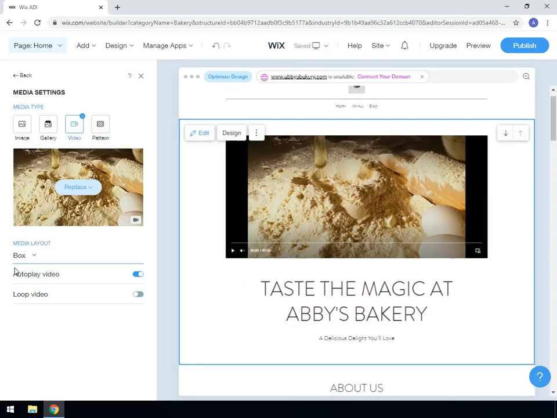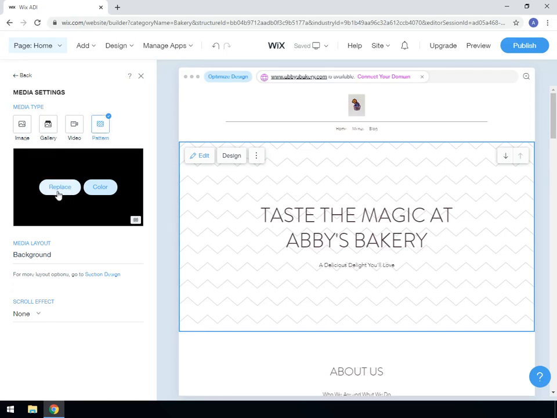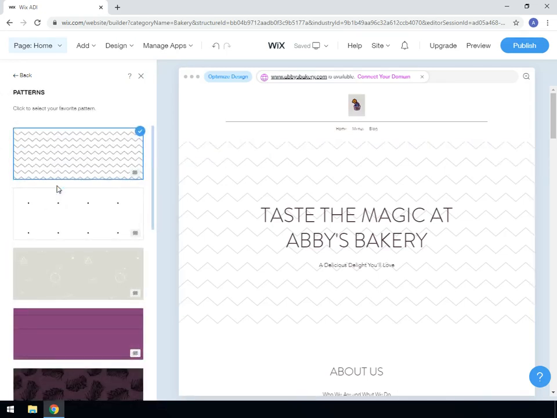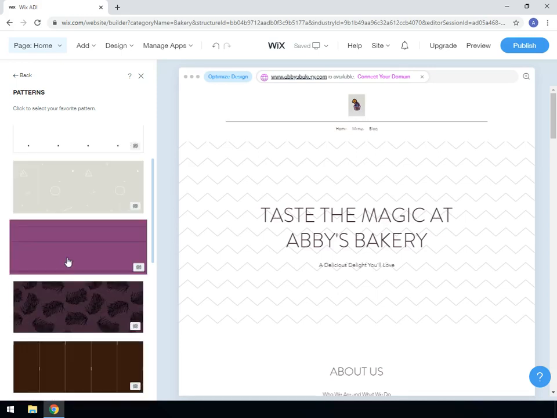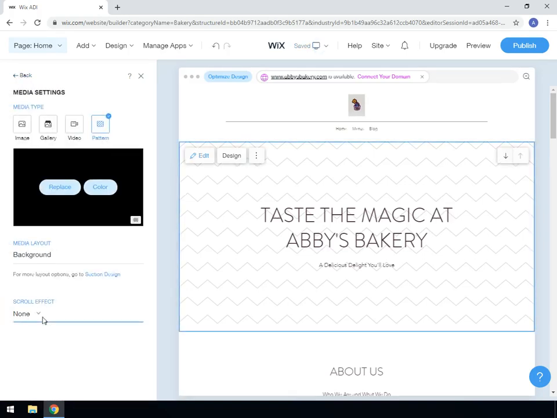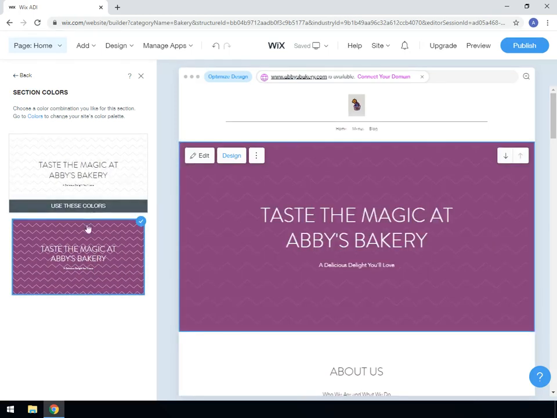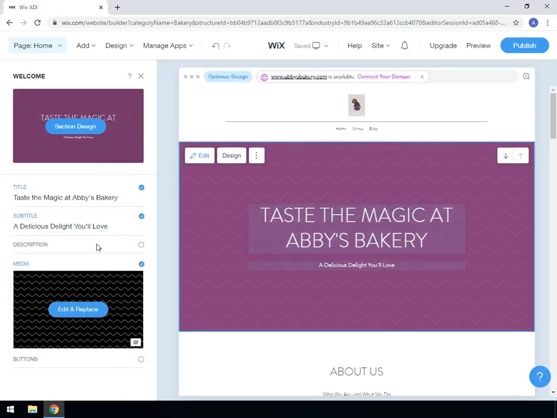Now the last media setting that we want to check out is pattern. Go ahead and click on it. And we're going to click on the Replace button. Once we click on the Replace option, you'll notice that there are a wide variety of patterns that show up. Typically, it'll be based on your color scheme. So if I click on it, I can go back, and then you'll also notice over here next to Replace is a color option. So when I click on color, it'll give me the option to click a variety of colors for the pattern I've selected. Once again, we don't have to save, it automatically saves for us. So go ahead and pause your video now to check out some of the different patterns that are available to you. And then once you're happy with them, click the Resume button.